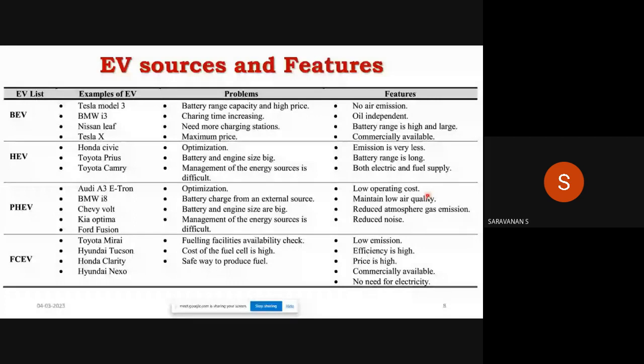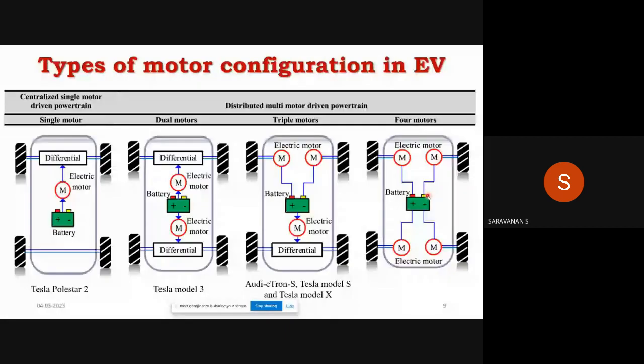Okay, we will move on to electric motor design. In motor configuration, these are all the configurations every electric vehicle will contain. Single motor drive: a centralized single motor will be used for the powertrain. So in this type, a single motor is used for the powertrain. For example, the Tesla and Polestar 3. So these electric vehicles use this type of configuration.